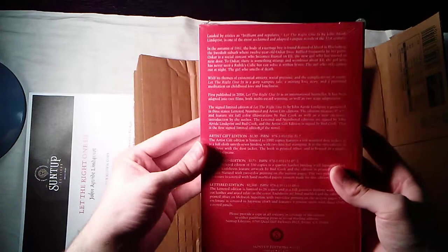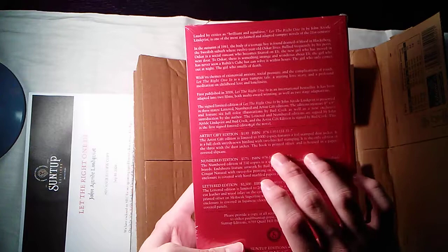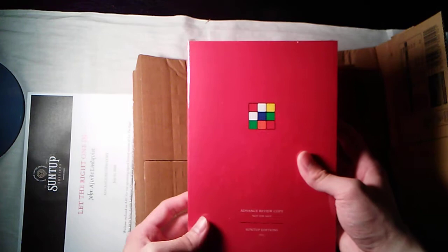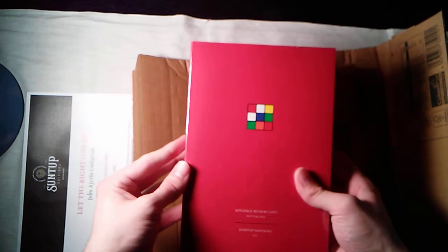Oh, look at this. I don't even want to open it. And there it is — the artist gift edition. There were 241 copies available right before I checked for this video. That is beautiful. Paul was saying on the forums that people had noticed the combination on the Rubik's Cube, or Speed Cube, is not actually solvable — they went to great detail to design that.